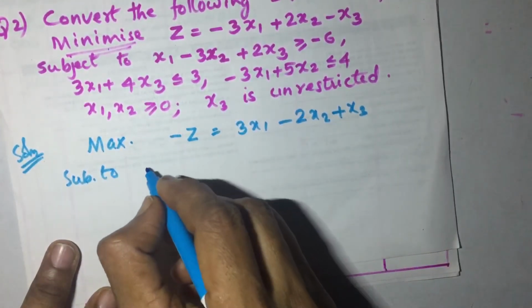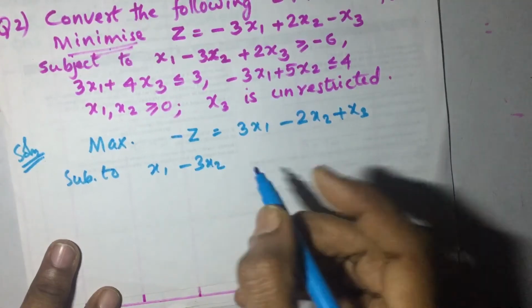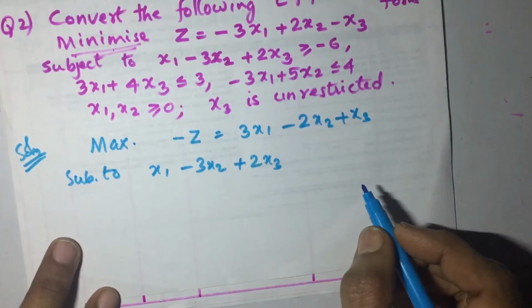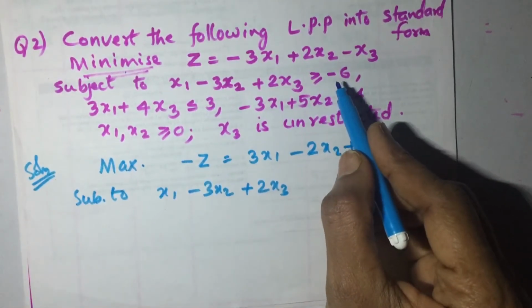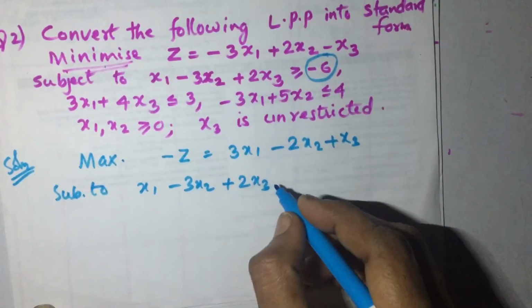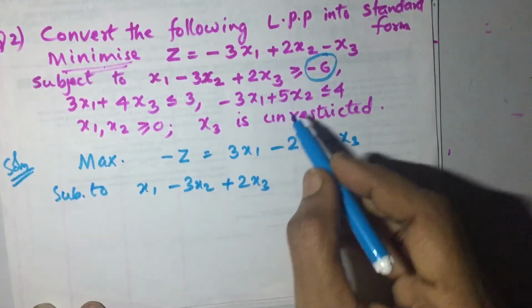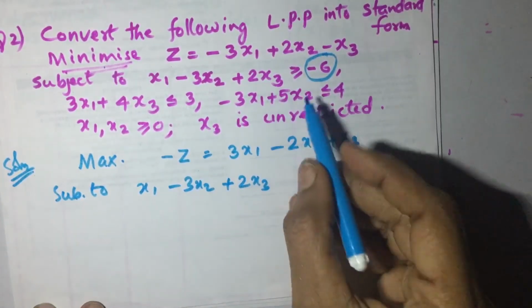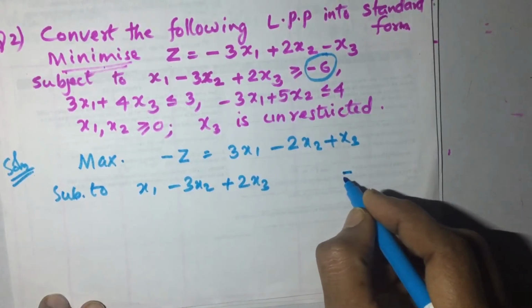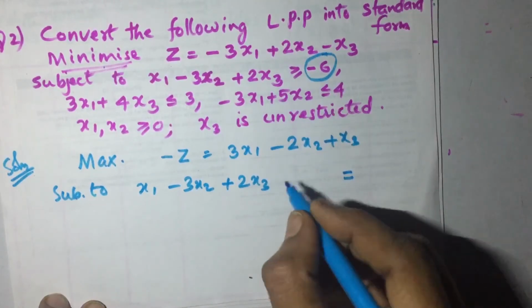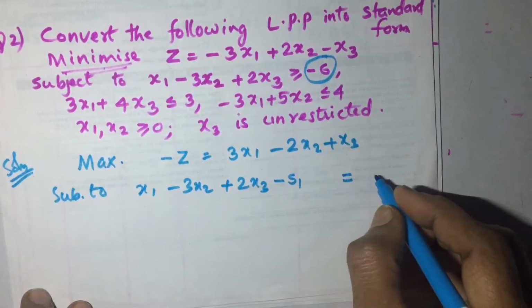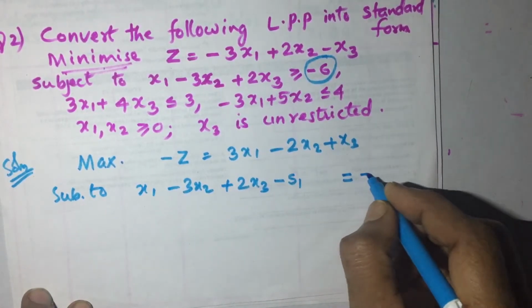conditions. x1 minus 3x2 plus 2x3. Now here greater than or equal to 6. Greater than or equal to minus 6 it is. Now again here the right side should not be negative. So first of all I will put slack variable here or surplus variable here. I mean negative slack variable. So it is greater than or equal to. So what I have to do here, I will put here equal to sign. Okay, greater than or equal to. So actually we need to subtract S1 from there. So I put equal to minus 6 here.